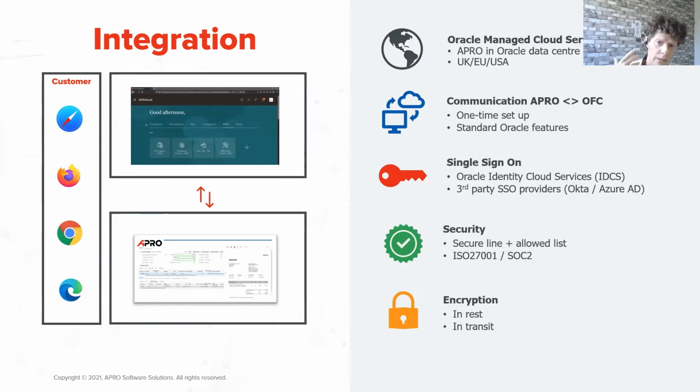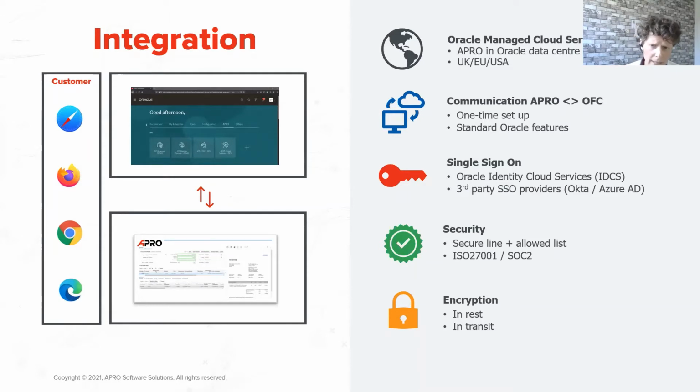Now, if the users need to log in to the system, we also provide single sign-on, so in a very secure way they can log in to the system. That's done based on Oracle's single sign-on, or if you have a third-party provider like Okta or Azure Active Directory, we support that as well. There's a secure line. We have an allow list so that we can tightly control who has access to the application.